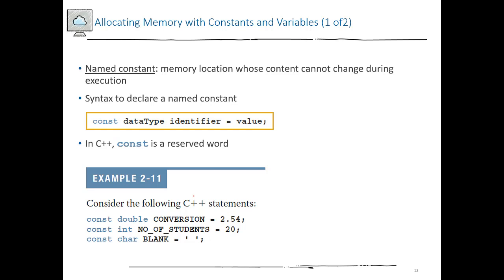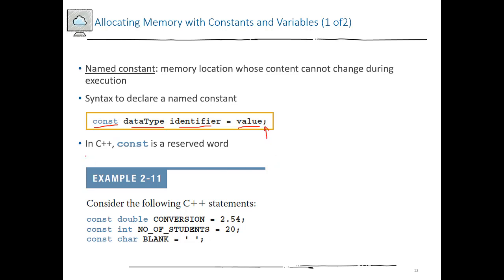I don't believe so, because in a minute you will find out what I mean by that. So let's look at the syntax, right? Syntax: constant, data type, and identifier. And this entire thing is an expression, right? And we provide a value, okay? And all statements end with a semicolon.